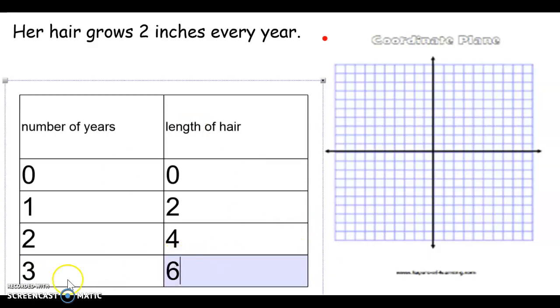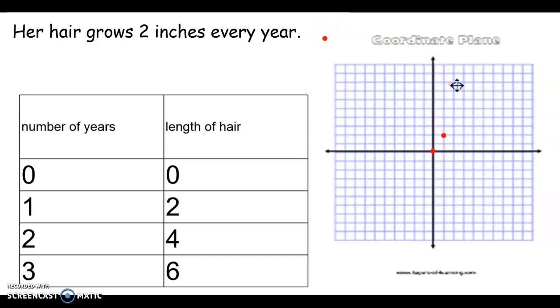So this table is showing the relationship between the length of the hair and the number of years that have passed. Well, I can show on my graph these same pieces of data. So that first one says 0, 0. That's our starting point. That's our origin, right? So I'm going to put that. There we go. Grabbed a point. Put that right there at the origin. My next point after 1 year is grown 2 inches. So we're going up 2 inches in 1 year. So there's my point 1, 2.